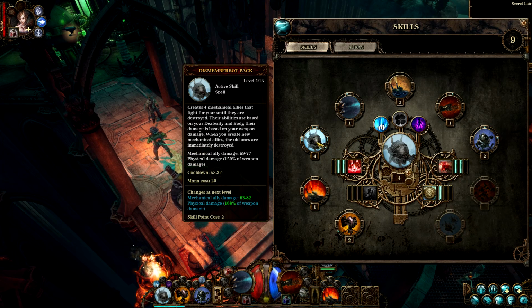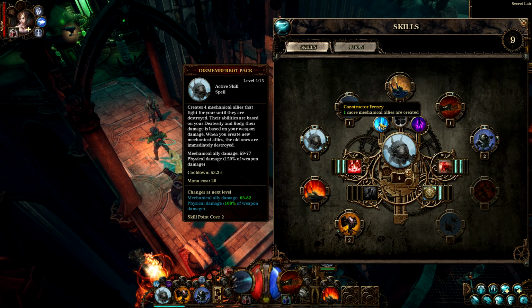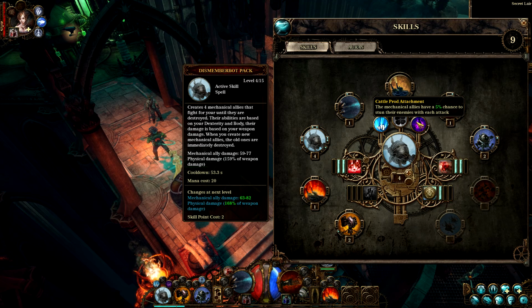Now, let's look at something I've already got upgraded so you can get an idea of what that looks like. So here's our skill, the Dismember Bot pack. Up here are the power-ups, and again, it's probably got a different official name, but I call them power-ups. This is what I was talking about before, where you spend rage to both activate and you can make them even better. So here we have Constructor Frenzy, 1 more mechanical ally is created. This one has, when a mechanical ally is destroyed, there's a 20% chance that a new one's created instantly. And the third one, the mechanical allies have a 5% chance to stun their enemies with each attack.